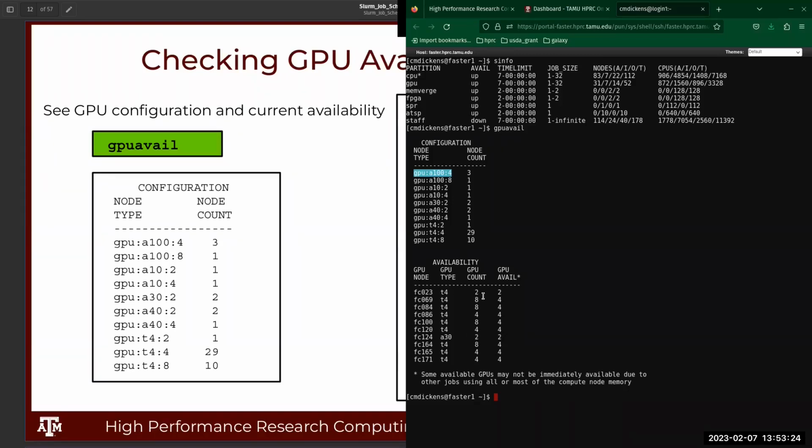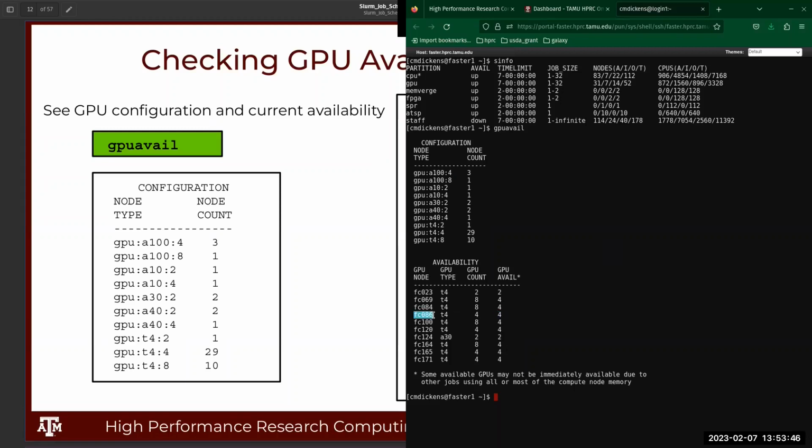So if I wanted to run this and it didn't matter to me which type of GPU was on the node, I could go ahead and configure my job script to use a T4. There are 4 GPUs on this node and all 4 are available.